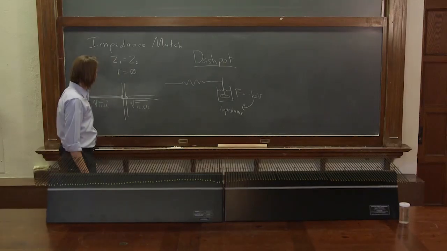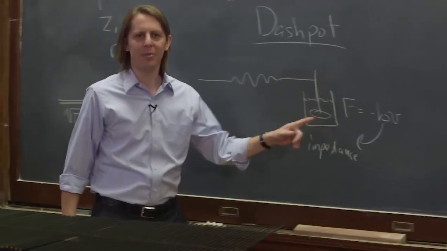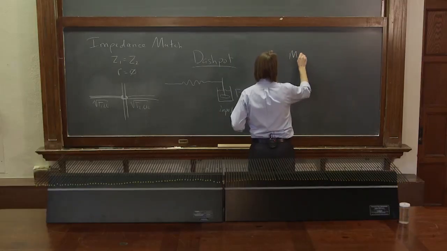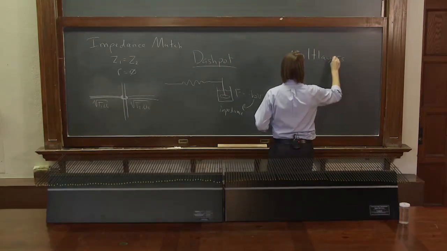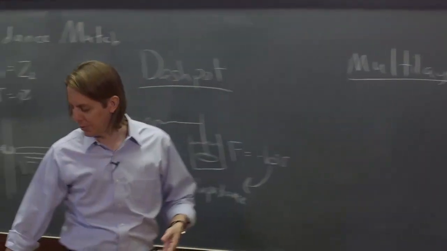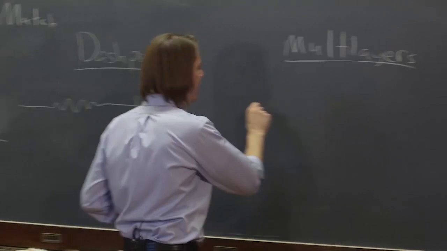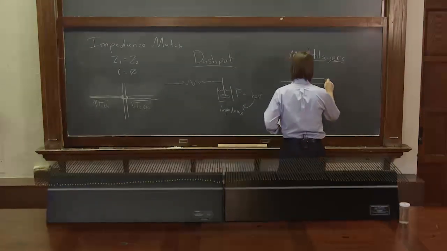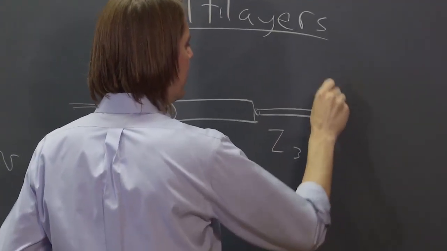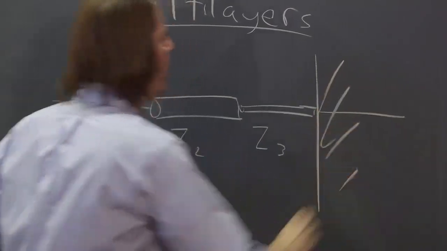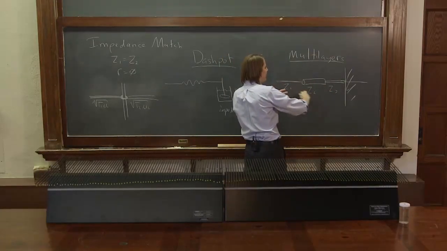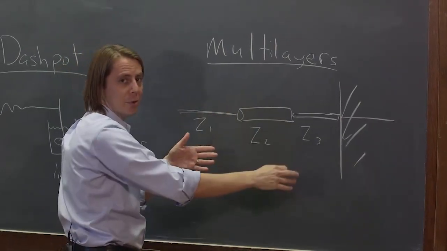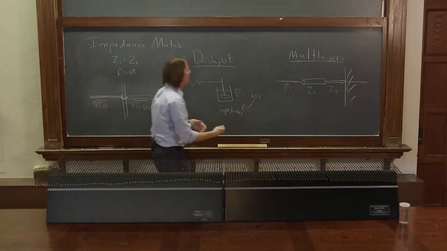You don't always have the option to change all your properties, and you don't always have the option to damp things — that's kind of cheating, you're just turning it into heat. Another approach is to get into more complicated interfaces — multi-layers. You could have a thin string Z1, then a fairly thick string Z2, then an intermediate string Z3, and so on. If you start mixing media with different impedances and adjust their lengths, you can get interference effects where you can actually kill waves, or get high transmission or high reflection, even when you're limited in your properties.